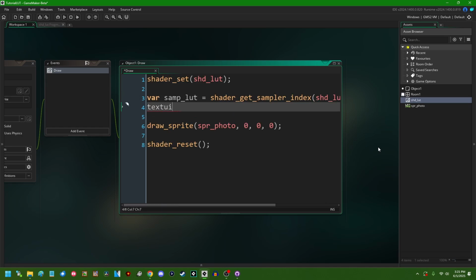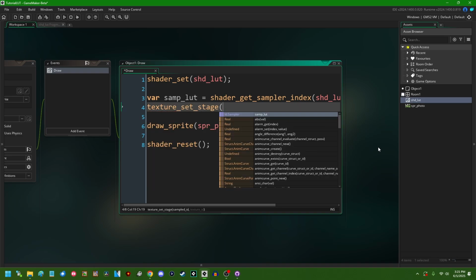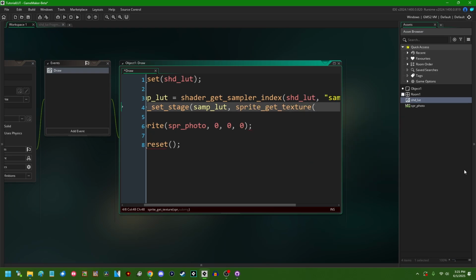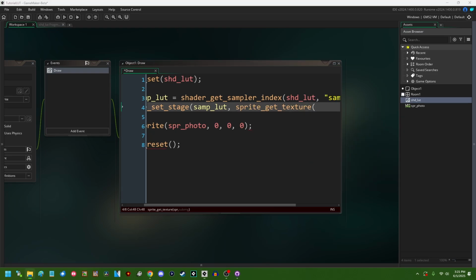And then we can say texture_set_stage. The sampler ID can be the one that we just fetched from the shader, and the texture ID can be sprite_get_texture. I have not actually added the lookup table to the GameMaker project yet, so let me do that.